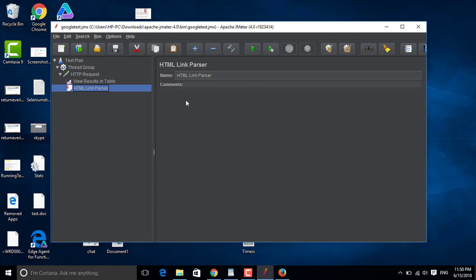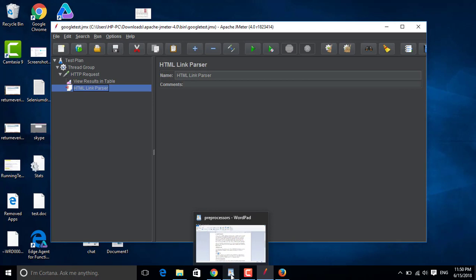Suppose there is a page where there are so many links. The HTML link parser preprocessor gets all the links and clicks on all the links and gets the response. So it is quite simple to use. There is not so much to it, and it is also not commonly used, and it is not used when we talk about load testing. So we will not go into detail for this.